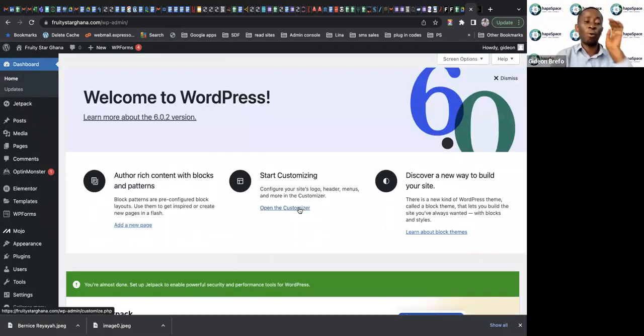That will bring you to what we call the back end. So this is not what those who visit your website see. This is the interface where you can manage what they see at the front end. And like I said earlier, you see the name of your business or your company at the top left, right? So in this case, I see Fruitista. When I hover the cursor on it, it tells me to visit the site. That is the front end. So I'll just click on it.